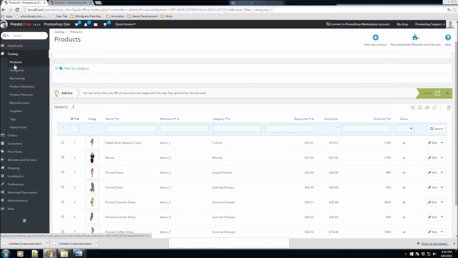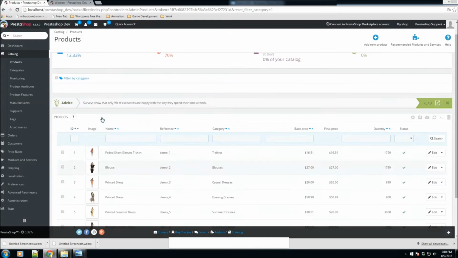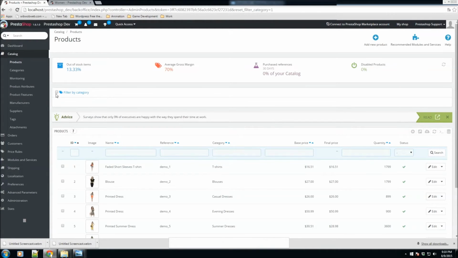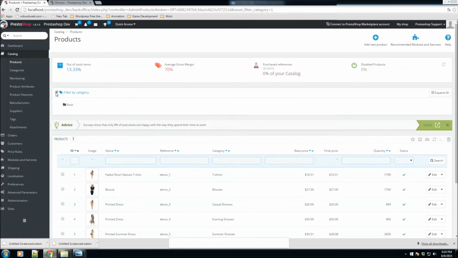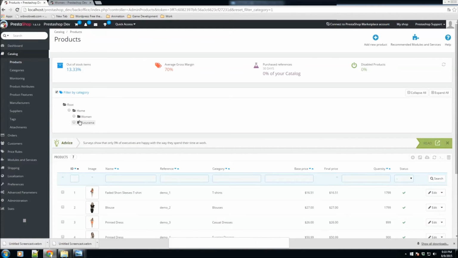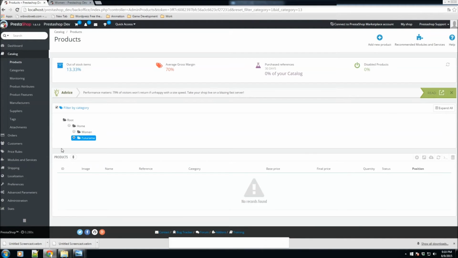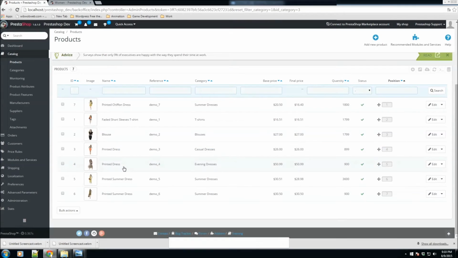Now this product section here allows us to upload products, modify products, or remove products. Some of the ones that we have here have been imported by the demo content in PrestaShop when you first install the software. We also have the ability to filter them by category. So if we click on this box here, we have a couple of options to view them by categories. For example, in Futurama, we don't have anything listed yet, but for women, we have the following products.